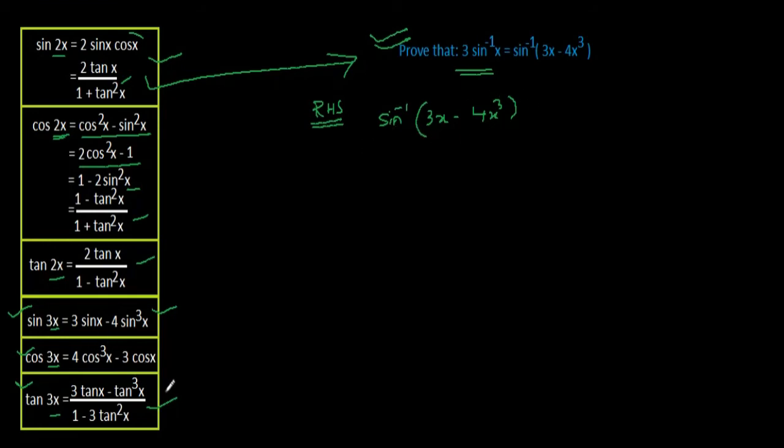So see, we have 3-4 and 4-3 as coefficients. Whenever we deal with trigonometry, we always say first sine, then we go for cos. So 3-4 is lesser than 4-3, or you can say 3-4 comes first as compared to 4-3, that's why sine comes first.